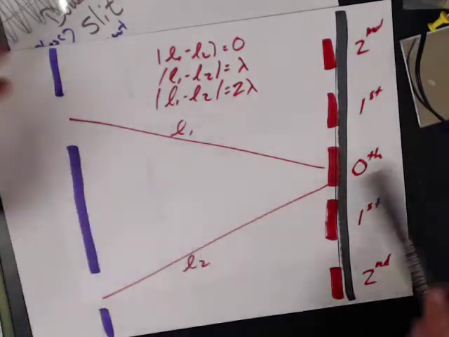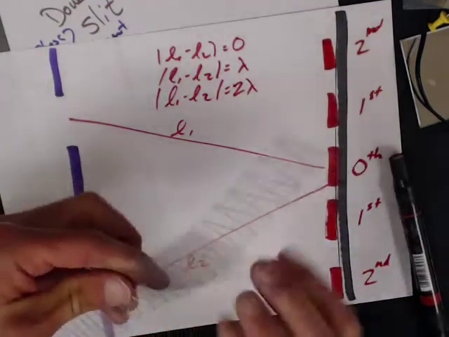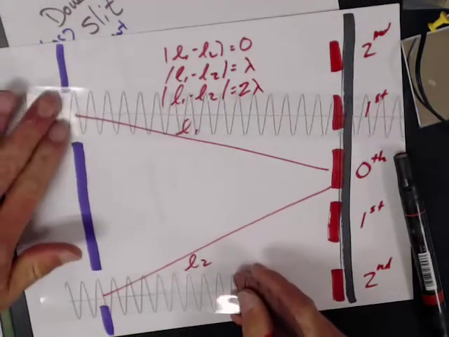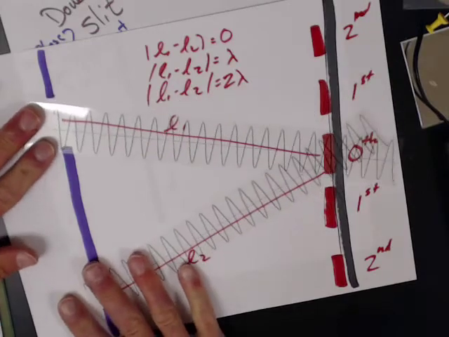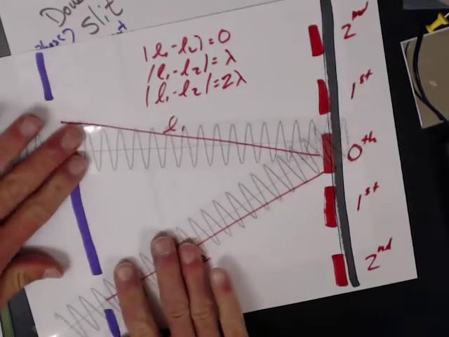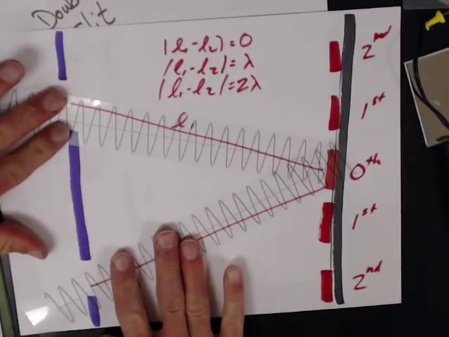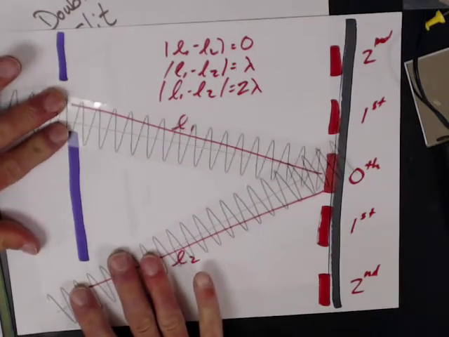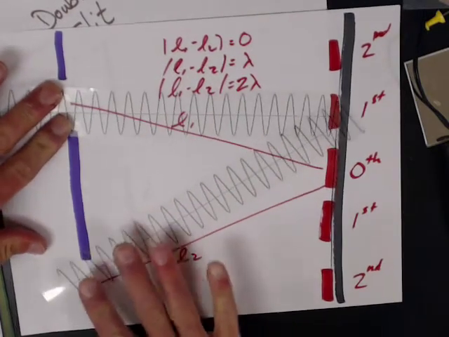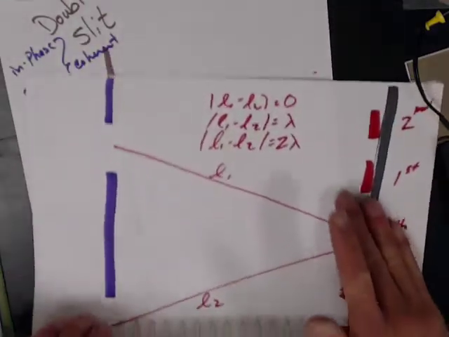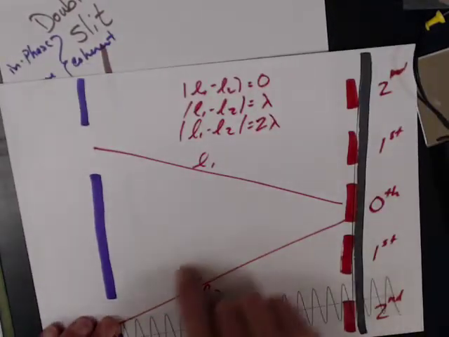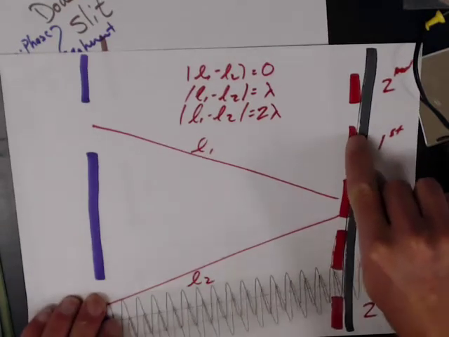So, those are the brightnesses that we should see when we are doing this. So let's take a quick look at it again. So right here, I've got constructive interference happening because there's no path length difference. Here there's a path length difference of one wavelength. So that means L2 had to travel one wavelength farther to get myself up there.